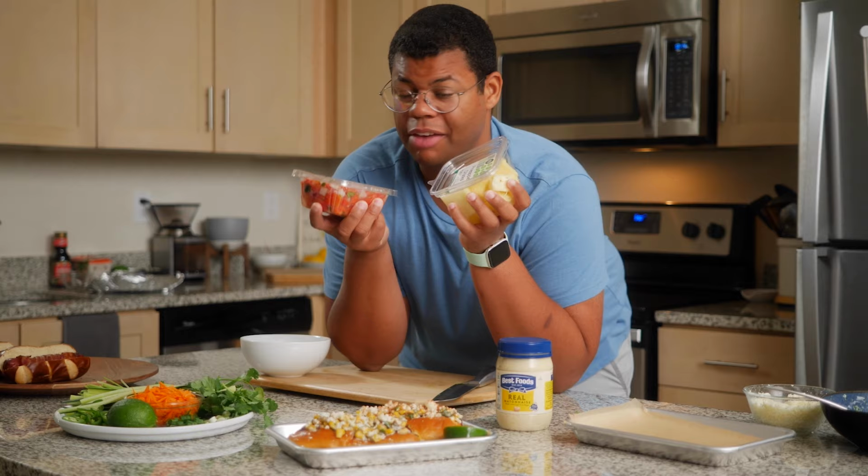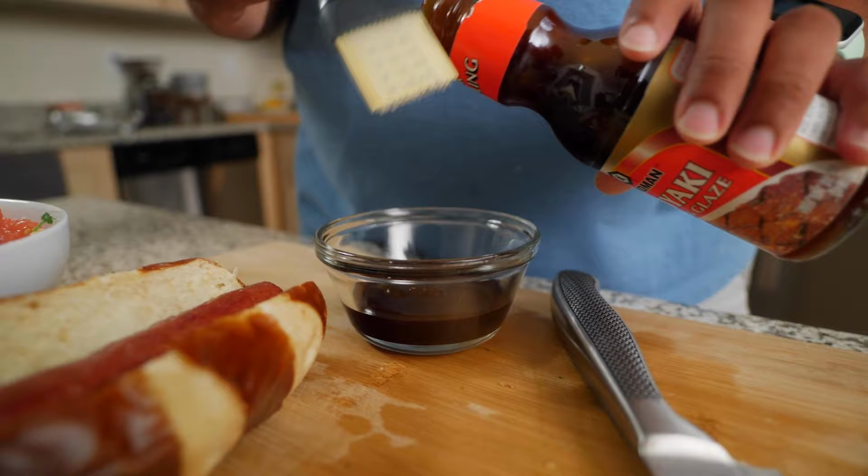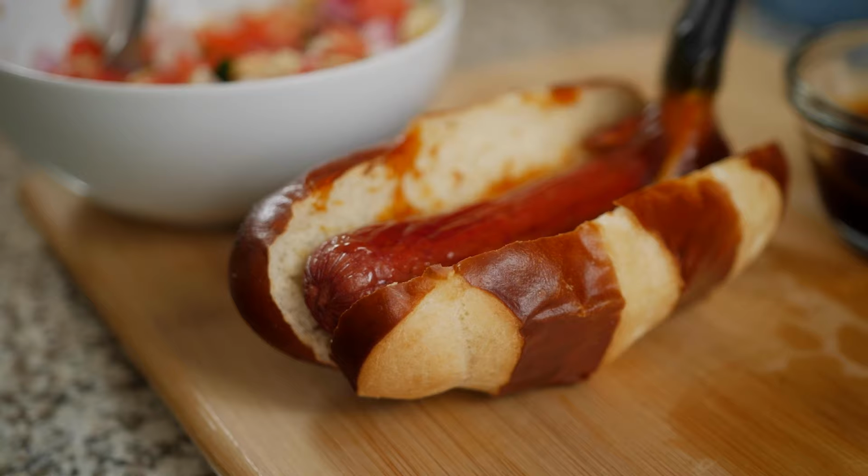If I'm entertaining and wanna save time, I just use pre-made pico de gallo and make a pineapple salsa. Who doesn't love a shortcut? For this tropical inspired hot dog, I'm just gonna glaze on some teriyaki sauce. You can even do this on the grill, caramelize it right on your hot dog.